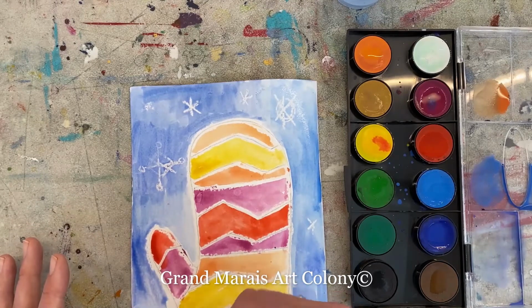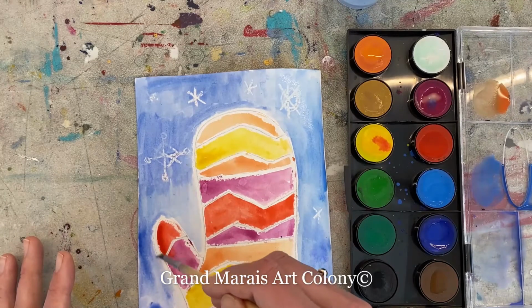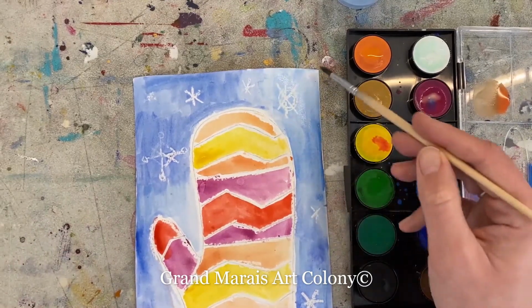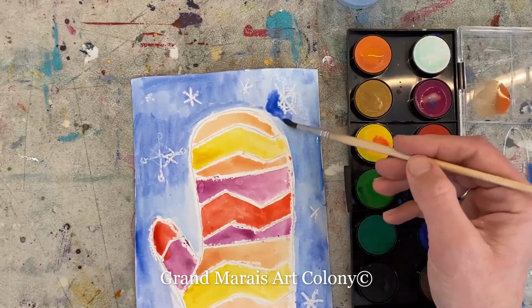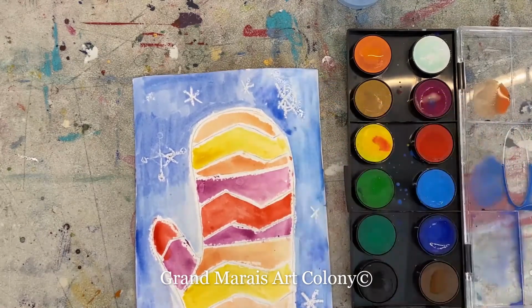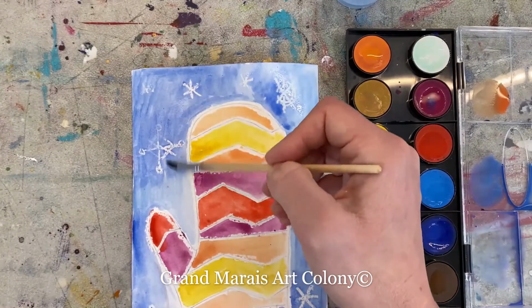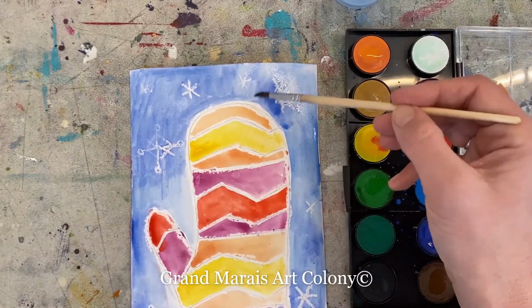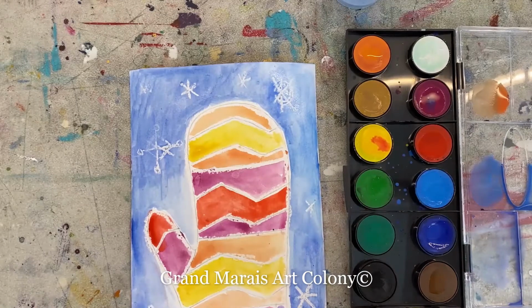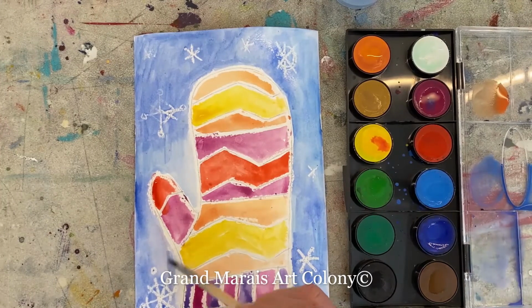I think I put another, oh good. I'm glad I put another one down here. That's a fun one to end on. So now that your paper is all wet, you can continue to paint on it if you want to add some more colors, or maybe there's some areas that you'd like a little darker so that you can see the snowflake a little better. I just had one that didn't turn out very well up here, but that's okay. All snowflakes are different, so it doesn't really matter. And there you have it. There's my finished watercolor painting. Oh, I think I want to add just a little right here.